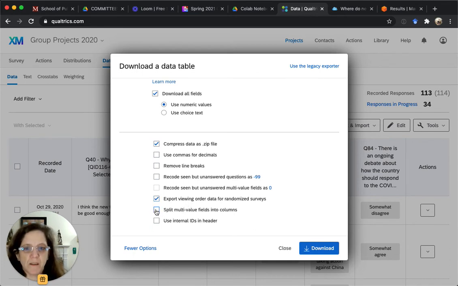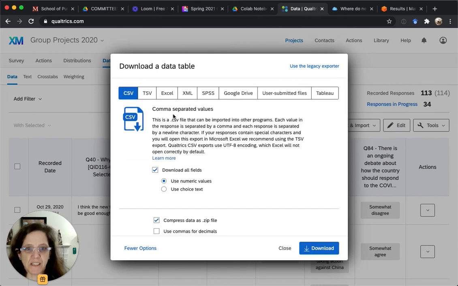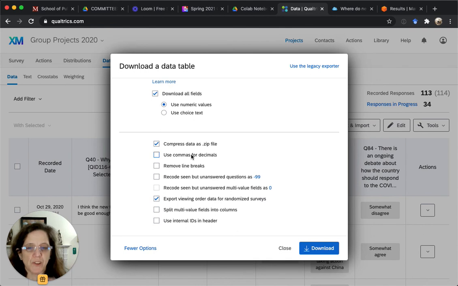When splitting multiple value fields into columns, what that does is basically turn everything into dummy variables. So for example, if you have marital status, you might end up with 1 column for married, 1 for divorced, 1 for separated, and 1 for never married. Probably not all that important but it's good to know that that's what that is, especially if on the previous page you end up only choosing certain variables to measure, and then you would then hit download.